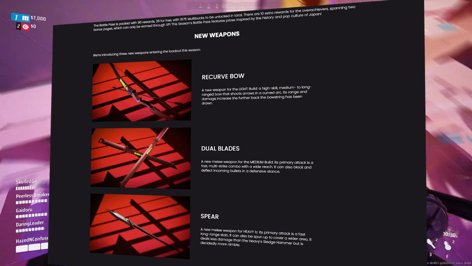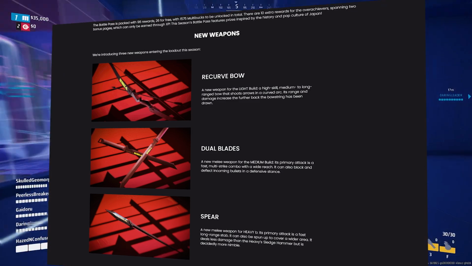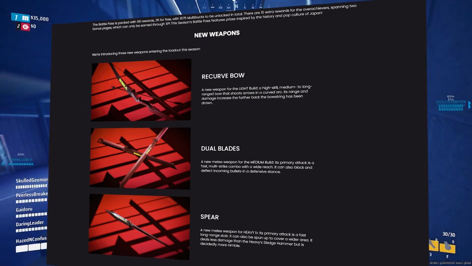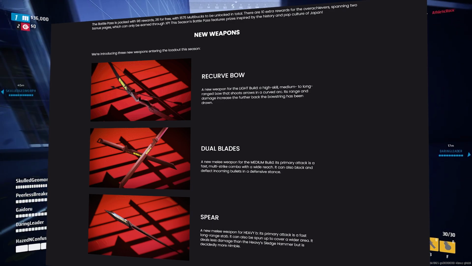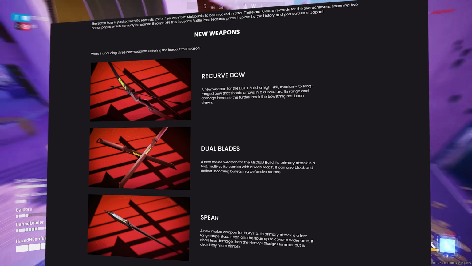The new weapons are also here. The recurved bow for light. This is a medium to long range weapon that does more damage the further back your string is pulled. The dual blades for medium. This weapon has a fast primary attack, which is a multi-strike combo with a wide reach. It can also minimize damage by deflecting bullets back at the opponent if they are in your line of sight.